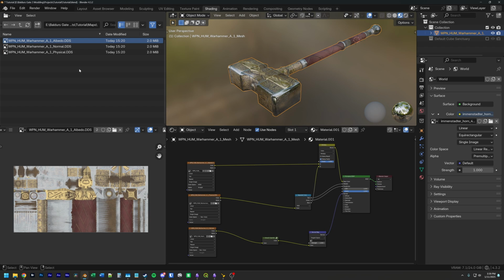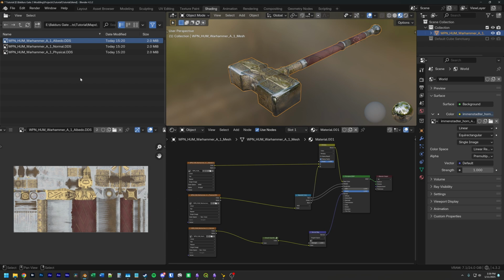You can find various resources telling you this and telling you that DDS files can lead to render errors. However, nobody has shown what sort of render errors actually occur if you use DDS files in Blender. So that's a little bit odd. But it's just something to note that in case you end up with any render errors and you are using DDS files, that might be the problem.